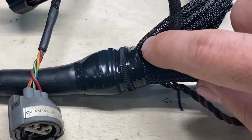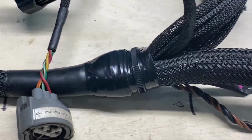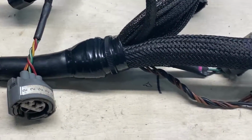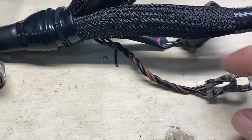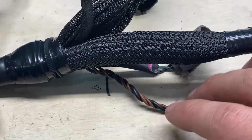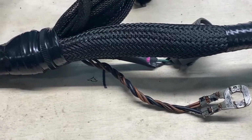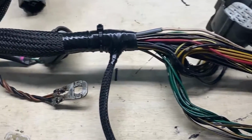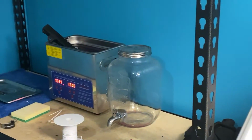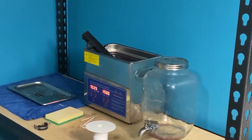I did that because this flex loom started fraying out of that adhesive lined shrink wrap. I didn't put it up high enough, so that is my fault, but it is what it is. This guy here, I took the shrink wrap off of him and the flex loom off of him. Didn't really need it. This is just engine grounds and shield drain grounds. It really isn't in a very volatile area, so it's probably okay. Added some more of a patch here, and then I have the wire harness guard and holder in the hot tank right now. It's heating up.